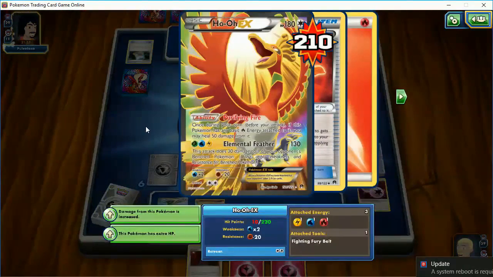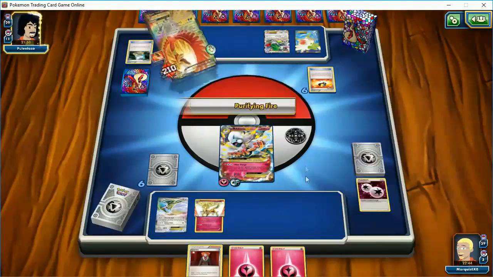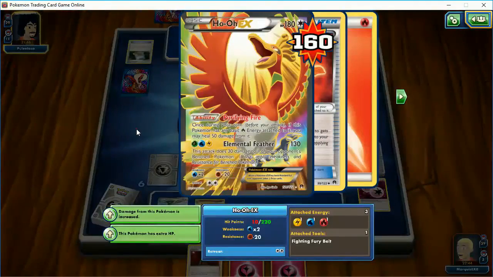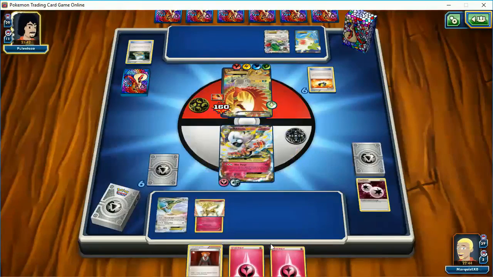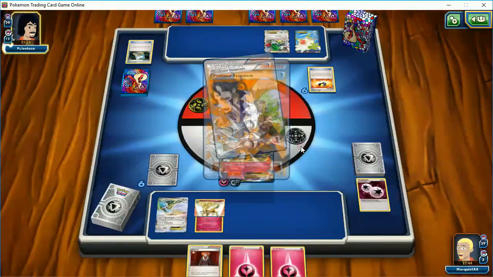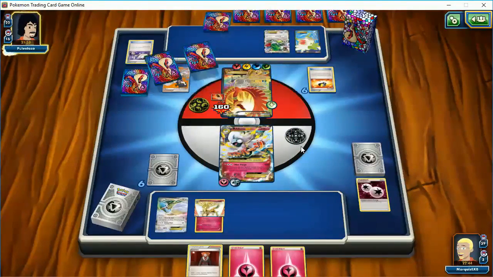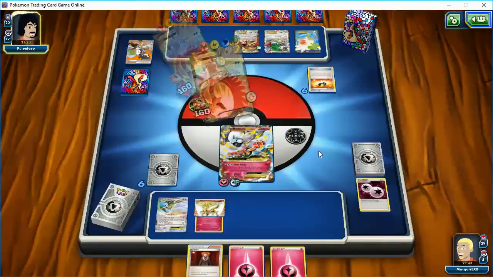Oh. 10 damage. But still, I think I'm not in danger of being killed off here. And all he's got left are Shaman. Alright, so there's a Sycamore. So he's feeling the pressure here. I'm starting to feel it a little bit as well, because if he gets another attacker out quickly, this Mega Altaria is going to be in trouble.